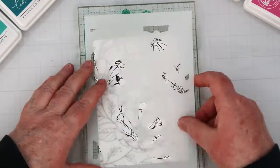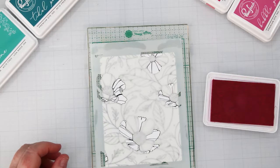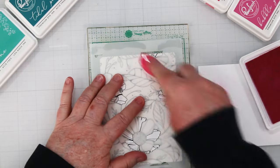Next, we're going to use the coordinating stencil that goes with the Cosmos background press. And I'm using a bunch of colors from Pink Fresh.